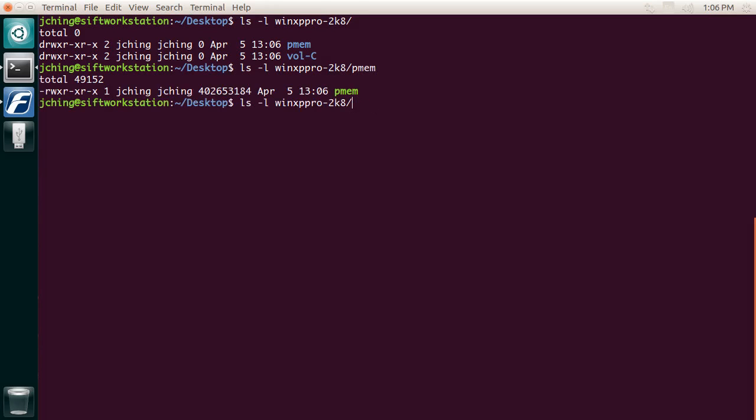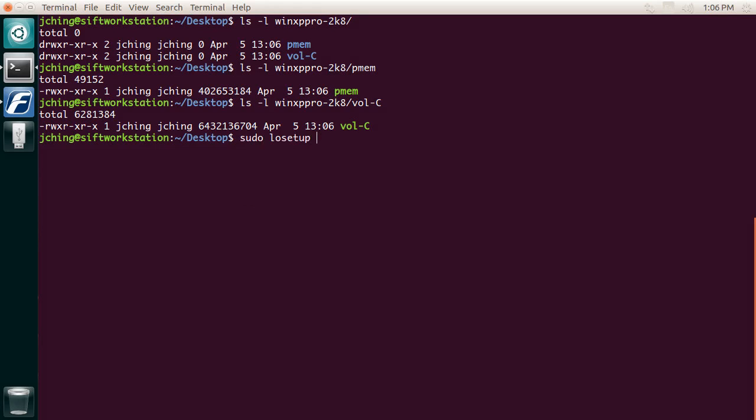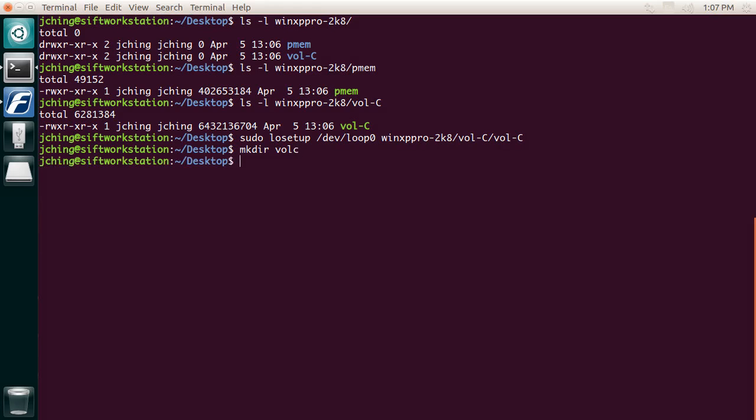That live file is really like reading from the device directly. So you can see that those live files are in line with the total size of the individual devices. Let's start with Vol-C. In order to make it look like a physical disk now, we're going to use something called losetup. It sets up a loop device. We're going to call our loop device /dev/loop0, and we're going to map it to that live file. And we're going to create a directory, and we're going to mount our live file on the machine.